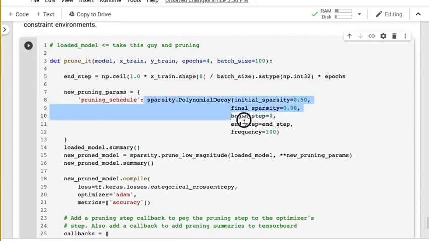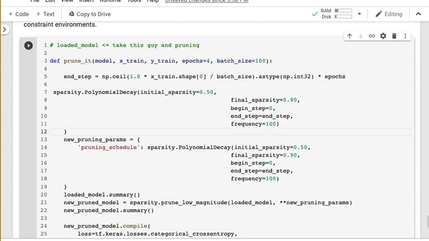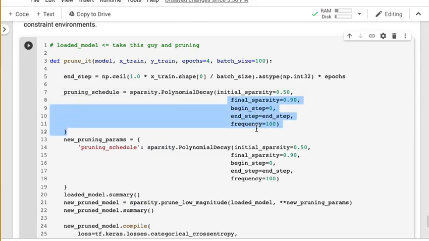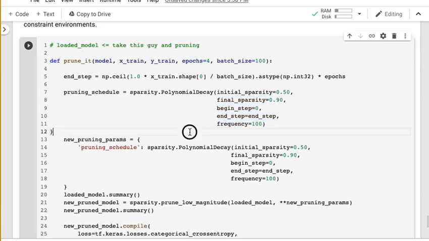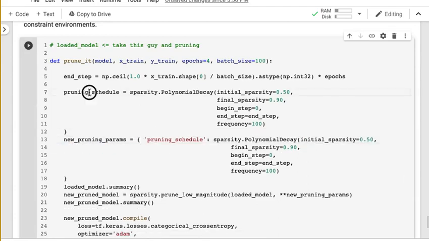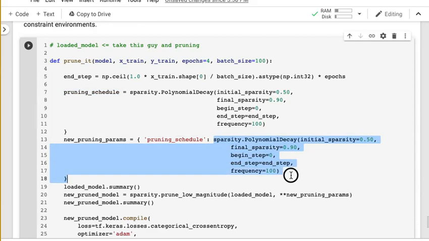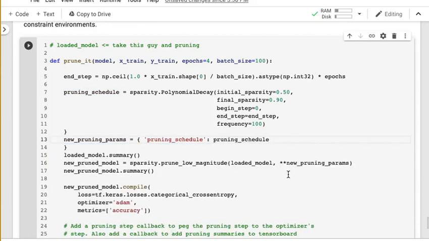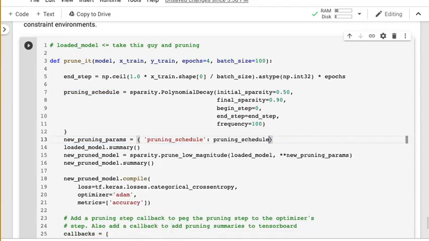So all of this, I don't like it like this. Pruning schedule equals all of that, and then this is like that, and this is like that.